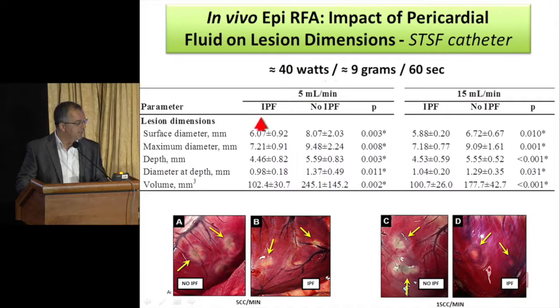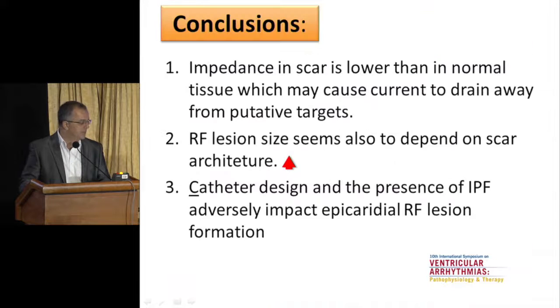As you can see here, when I compare for the same infusion rate lesions created with and without fluid inside the pericardial space, the lesion dimension is totally different. If I have fluid in the pericardial space, which will potentially drain current away from the myocardium, in some way, the saline has a very high electrical conductivity, lower impedance, so current will go in the opposite direction, similar to what I'm trying to say and propose for ablation with scar. And as you can see here, when I have fluid in the pericardial space, my lesions are significantly smaller than when I burn with a dry pericardial space.